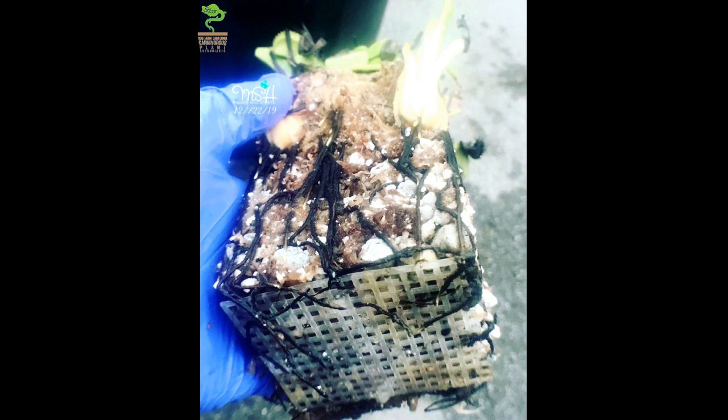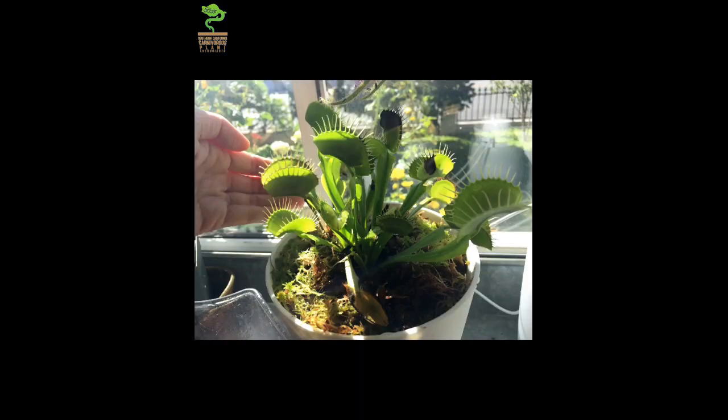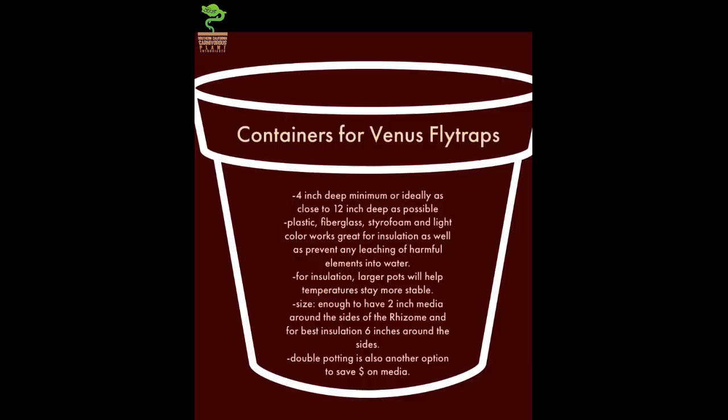I noticed that the roots were very heavy-looking — thick and coarse. The pot was about four and a half inches wide by five inches tall. While it gave the plant some bottom room to grow its roots, it never had to reach any farther than five inches to get to the water. It was sitting in a south-facing windowsill, which meant it was not getting enough direct light to make more tissue. It was growing into an average-sized plant, but not reaching its full potential.